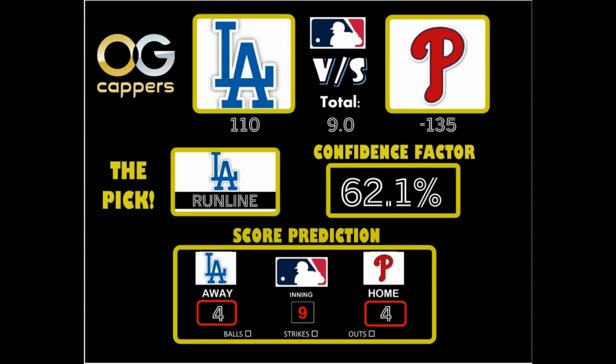All right, Dodgers, man, they got whooped up on by this Phillies team. We called it, though. We like the Phillies. We have Gavin Stone on the mound, a 3 ERA, steady with his 3.03 ERA overall this season. We have Sanchez on the mound here for the Phillies, 4.85 ERA over his last 3. We are taking the Dodgers here on the run line. We have this one a statistical tie, 4-4 with LA and Philly. 62.1% of the time, the play will be on the run line.